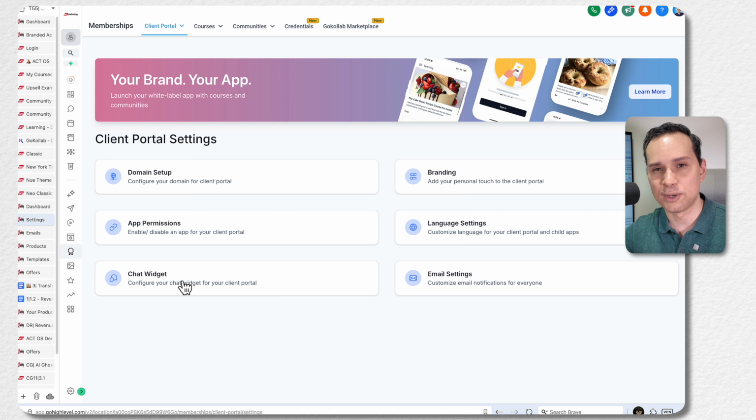And then make sure that you're using an actual subscription. Don't use a chat widget if it's a one-time fee. You're going to lose money. The AI is quite expensive, but people like paying for it. So enough about that. Email settings.